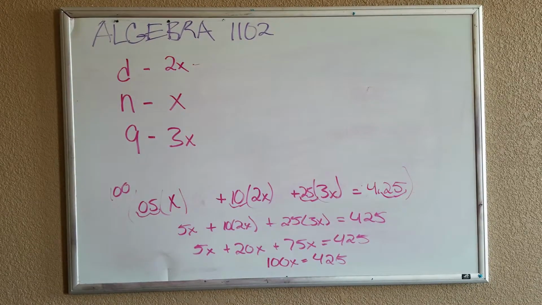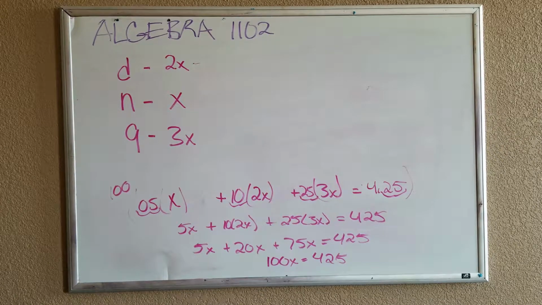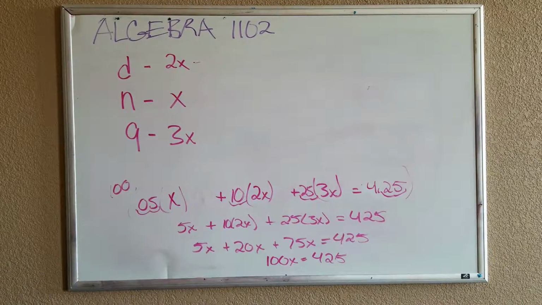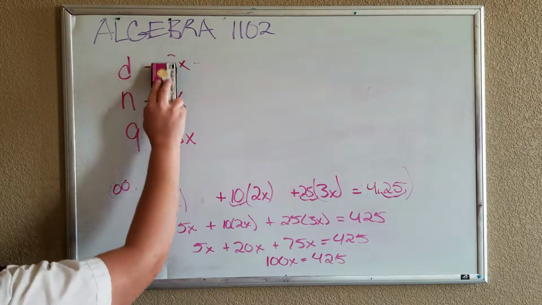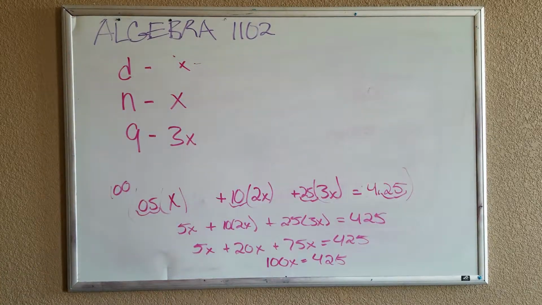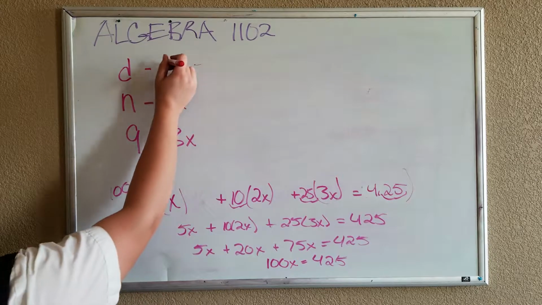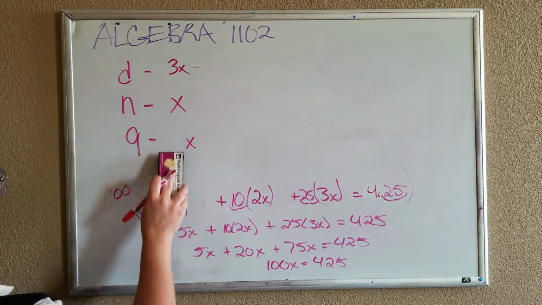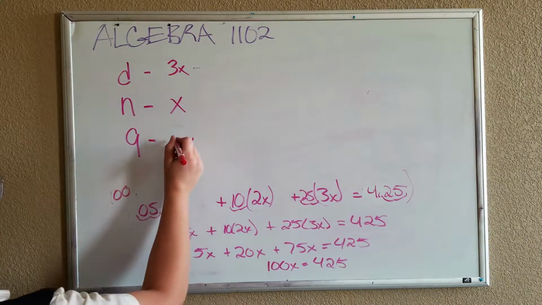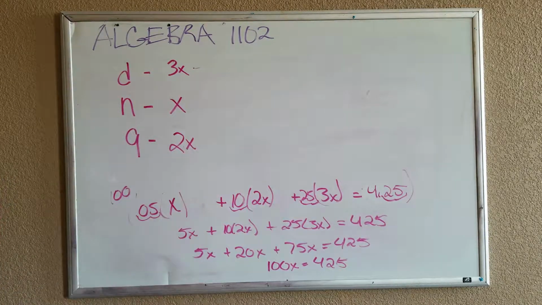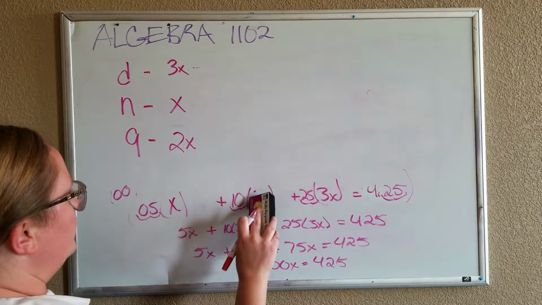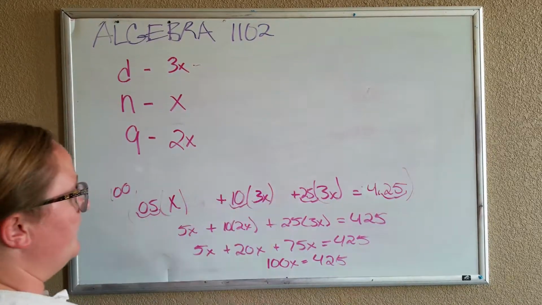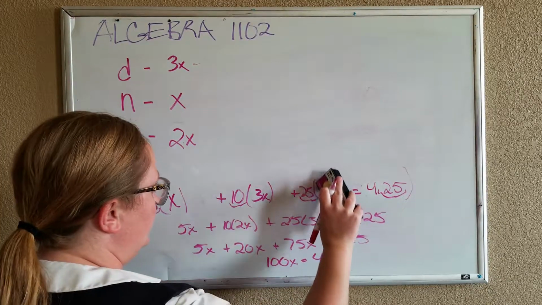All right, correction on that last problem. I got a little mixed up in my brain. Jen has 3 times as many dimes as nickels. So the dimes should be 3x. This is my bad. 3x on the dimes and twice as many quarters. So that's going to change. I was thinking the answer was looking a little funny here. So this should be 3, and this should be 2.